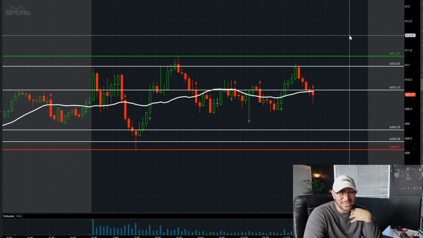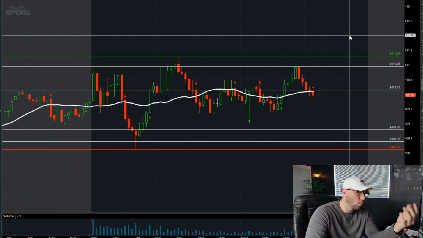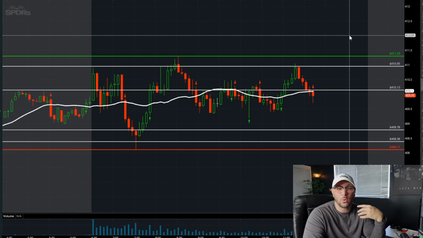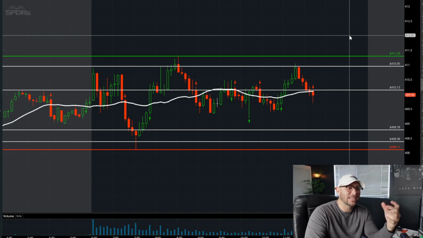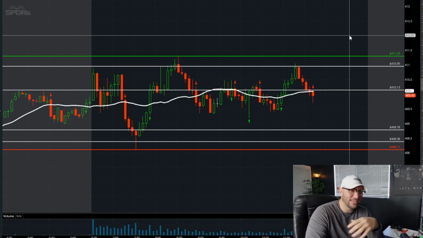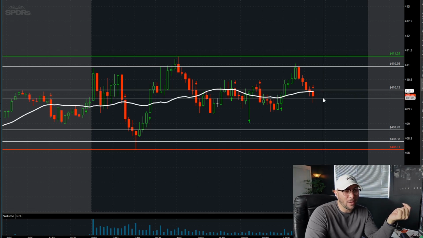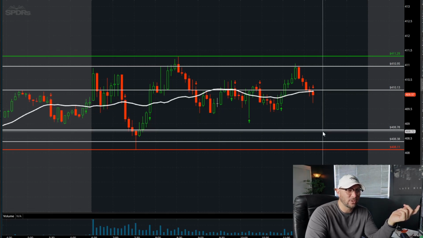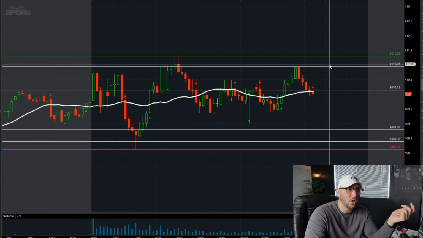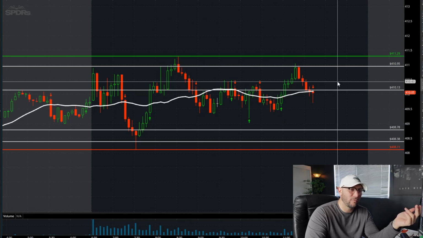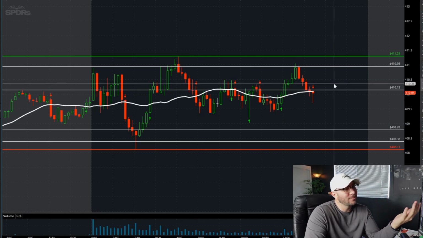So realistically, I'm looking for something well below 408 or something well over 411. That's going to give me confidence to want to get in the trade. Now from there, we have to manage and go back to our previous days and kind of see more, bigger levels of supply. But as of now, I'm not too interested in trying to short back down to pre-market lows or trying to take a long back into pre-market highs. It just doesn't make any sense when the last 2 to 3 hours we've been going sideways and getting chopped up. So just kind of think about it.